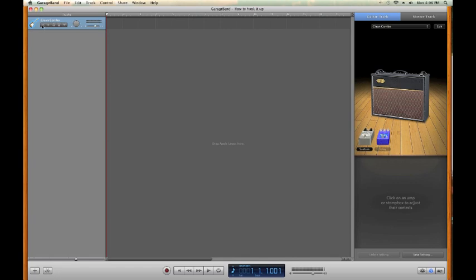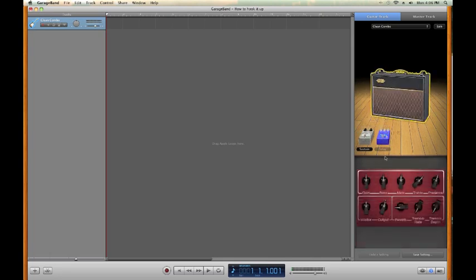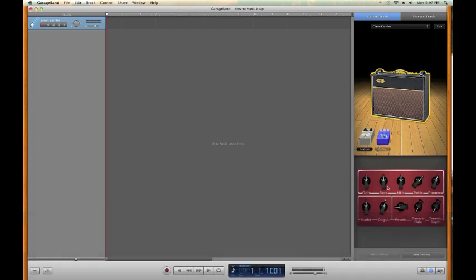Close that window. Over here, this button all the way to the left of the row next to the little guitar — click on that so it's red. Now the last step is coming over to the amplifier on the right-hand side. Double-click on that, go down to Monitor, and hit On. And now my guitar works. That's actually a pretty simple thing to do. Of course, you can go back and change your effects and amplifier settings. The cheapest way to get your electric guitar into your Macintosh is using a cable or an adapter. I hope that was helpful — please stick around for lots more videos on GarageBand and Beyond.